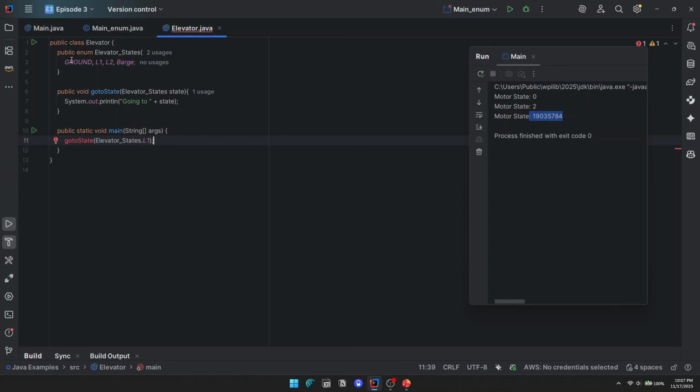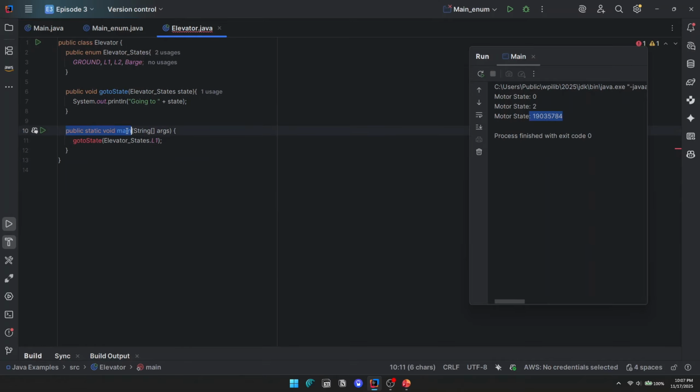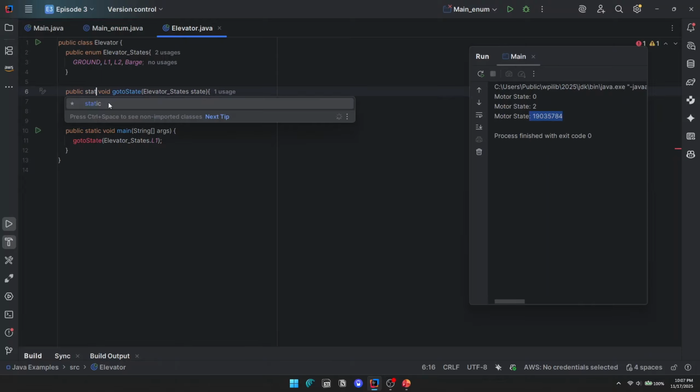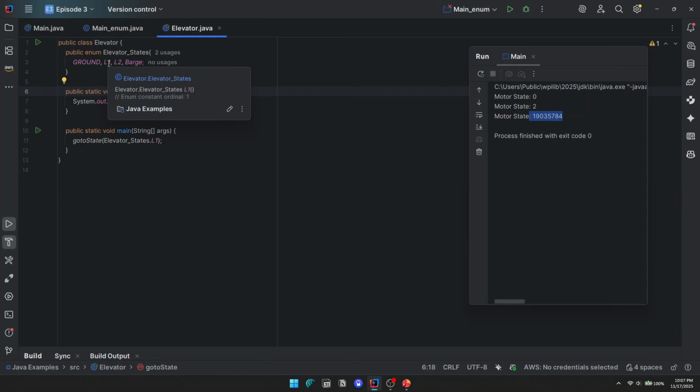It has a problem. The reason why it has a problem is because this is a static method, so it wants this function to be static too. Remember, static is basically running in a different universe. It has static and non-static, those are separate different systems. So if you want to run something in static, you want to have a method in static. So this will run. Let's run this.